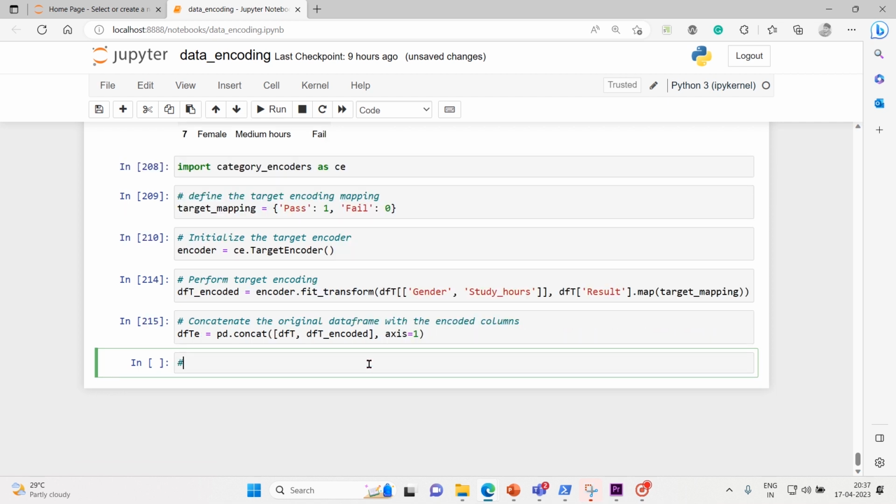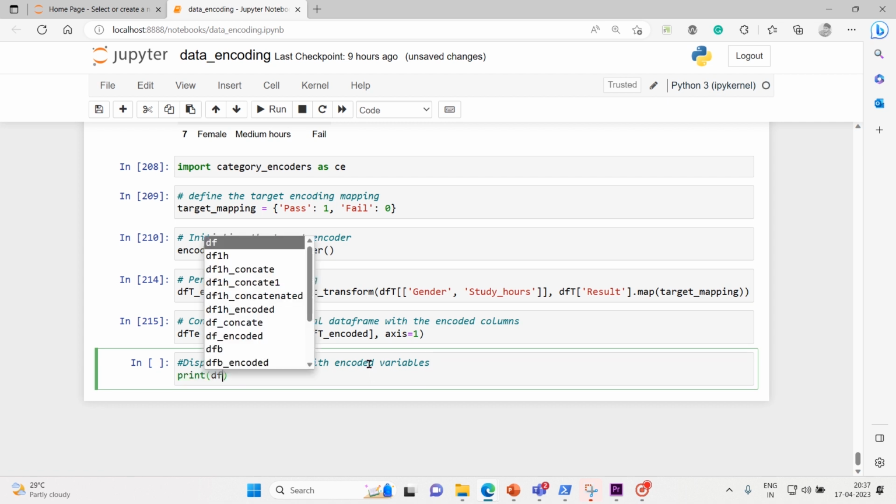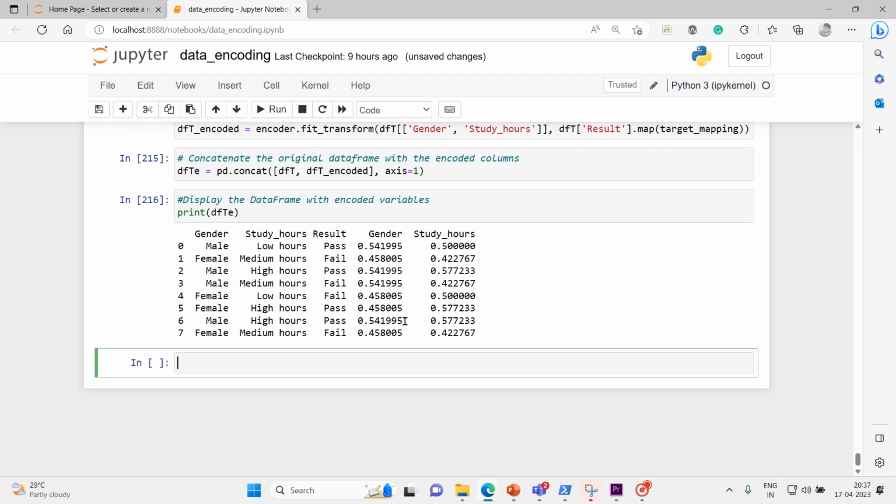And finally, let's display the data frame with encoded variables. So print df_te. Here it is. So this is your target encoding.